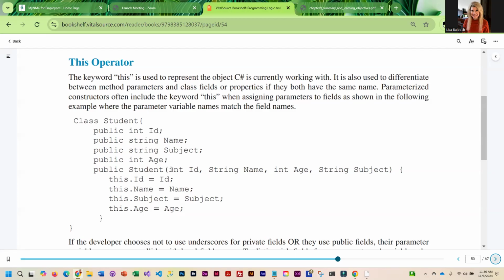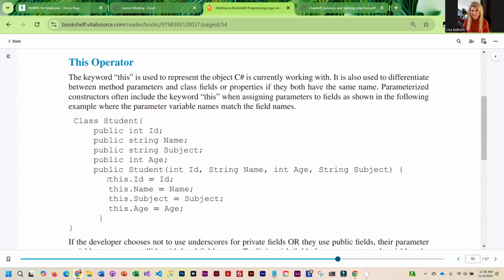So in my argument list or parameter list, you can see that I have the exact same names as I do for my class fields. And that is a situation where you need to use the keyword this. Because if we just did ID equals ID, C# has no idea what ID we're talking about. Is it this one? Is it this one? C# does not know.